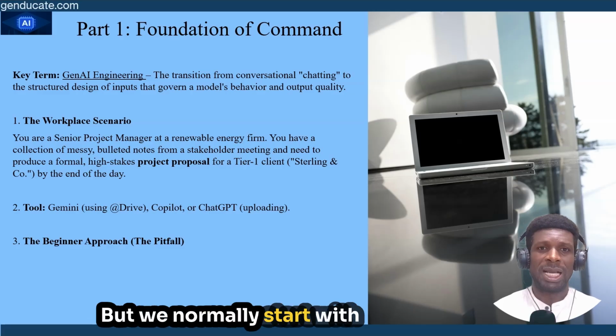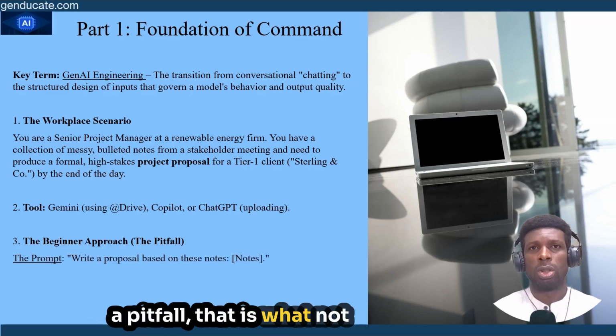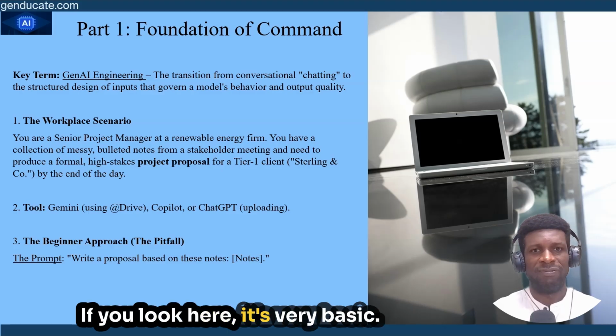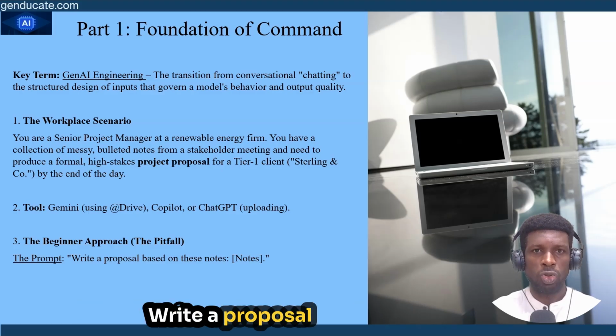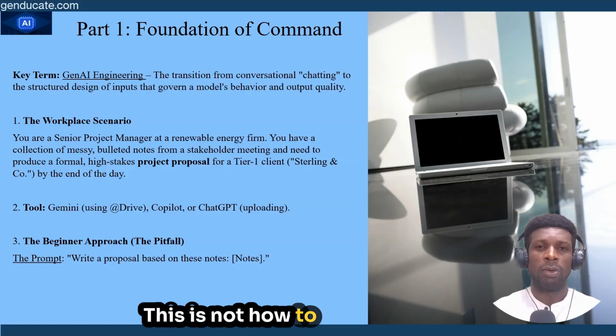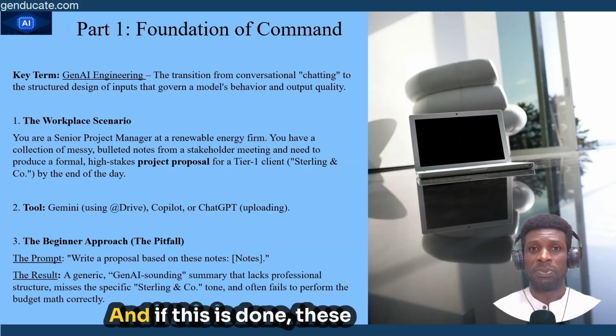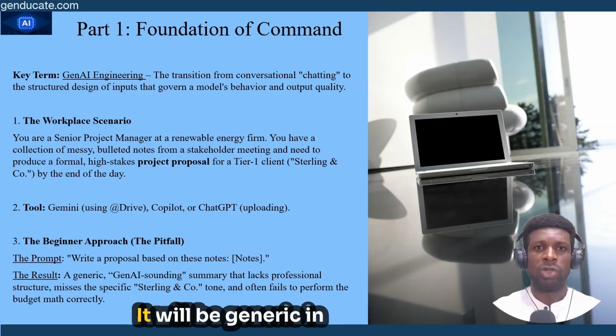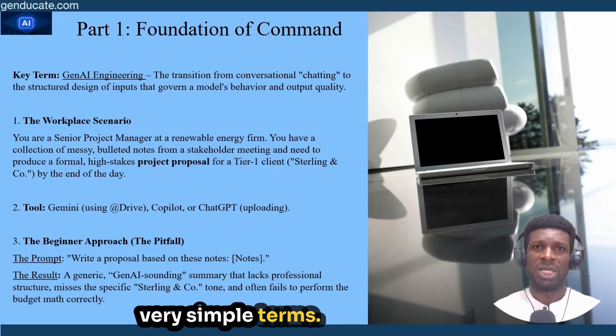But we normally start with the pitfall, that is what not to do or how not to do it. If you look here, it's very basic. Write a proposal based on this note. It's like you're typing into Google. This is not how to use generative AI. And if this is done, these are the kind of things you'll find. The result will be generic in very simple terms.